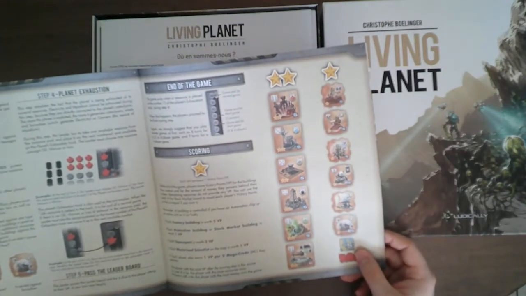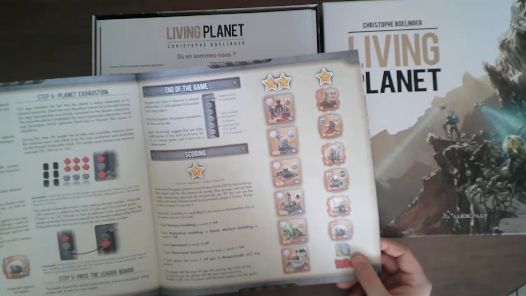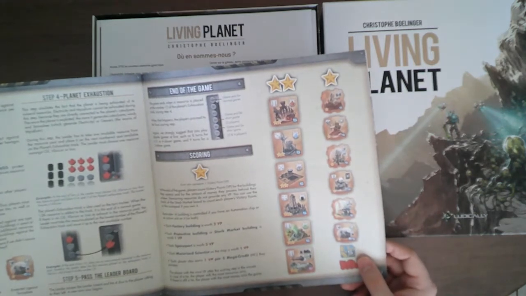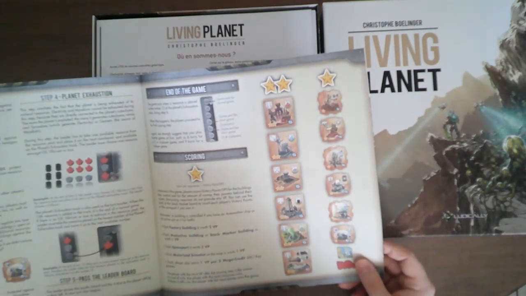End of game. The game ends when a resource is placed on the number 12 of the planet's exhaustion track during step 4. When that happens, the players proceed to the final scoring step. Again, we strongly suggest that you play shorter games at first, such as 8 turns for a 2 to 4 player game and 9 turns for a 3 player game. That's interesting.